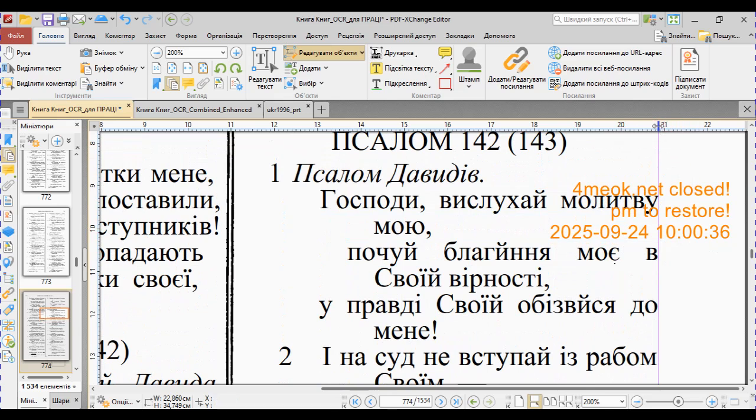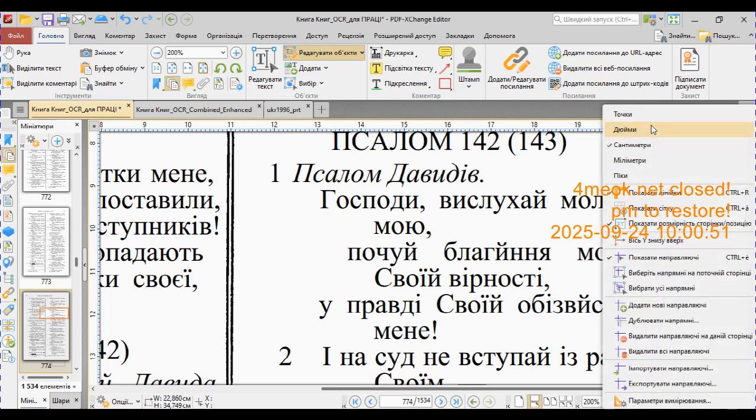In this case, we can click upwards in the field of measurement with the right mouse click, and we can duplicate our lines to every page, to the whole document, or we can delete them.